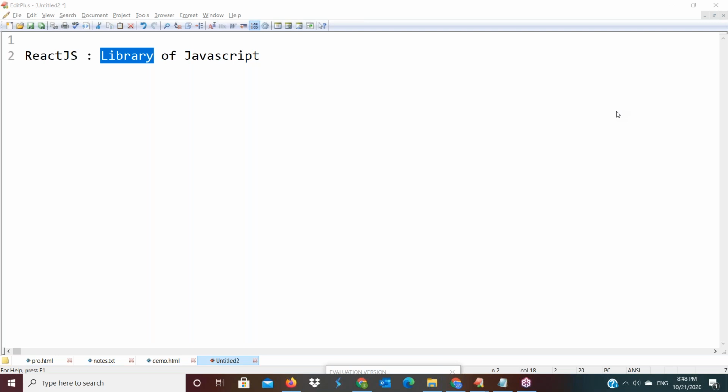Inside that structure, we are implementing the logic. But React.js is not providing any predefined structure for us. So that's why it is providing only some libraries, meaning some packages. Those packages we use in our program and we access the functionalities of those packages. So like that, what is React.js?